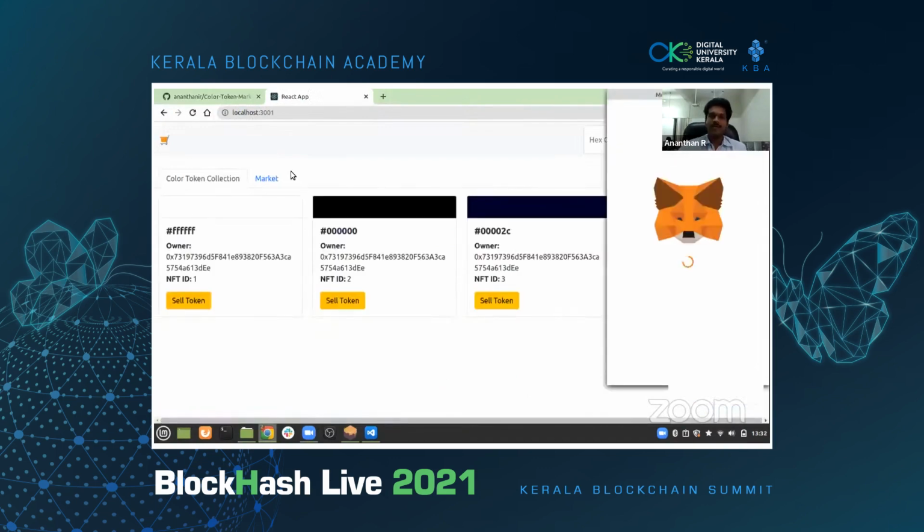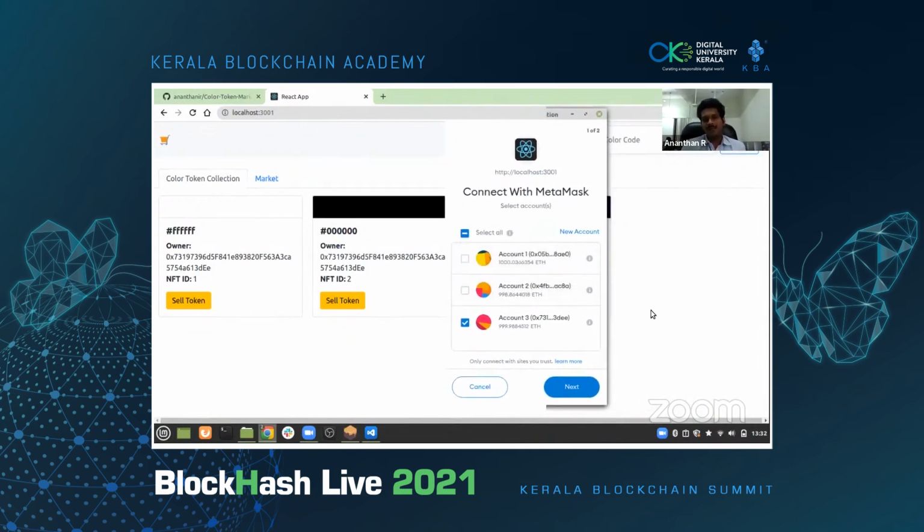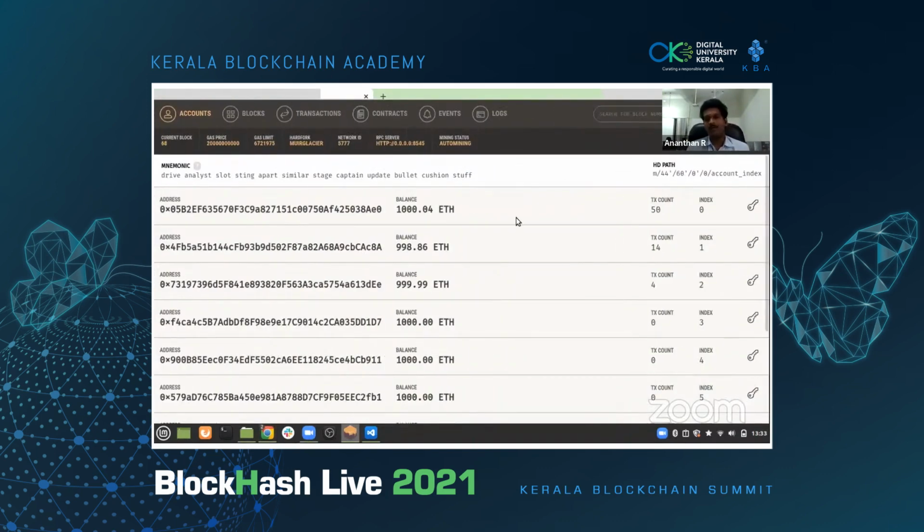So this is the application that we are going to build. As you can see, for the architecture I'm using a MetaMask wallet, both for managing the accounts in the Ethereum network and for establishing a connection to a particular node in an Ethereum network. Currently, MetaMask is connected to my local node, for which I am running Ganache, which is actually a simulator. For development purposes, running a simulator like Ganache is better, because when you are developing a decentralized application, you have to search through a lot of documentation on the internet, and running a full node will be very strenuous to your system, and your system might get stuck.